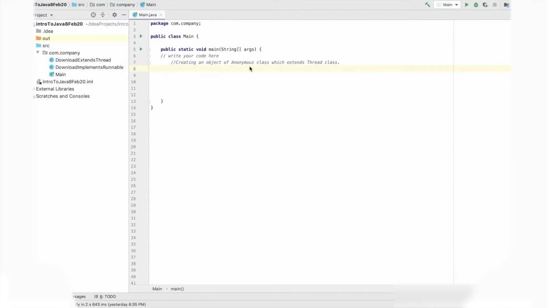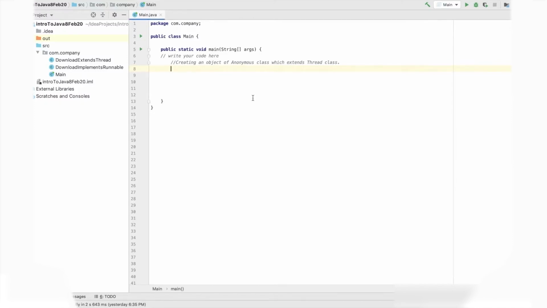Remember that this would require much less coding and is sometimes an easier route to go. Because let's say you have just one simple task that you want to do on a thread that you do not think you would repeat again and again in your program. In that case, there is no reason for us to create a separate class. An anonymous thread will do the job just fine. So let's see how we can create anonymous threads. Again, there are two ways. We can extend the thread class or we can implement the runnable interface. And we'll see both those methods.